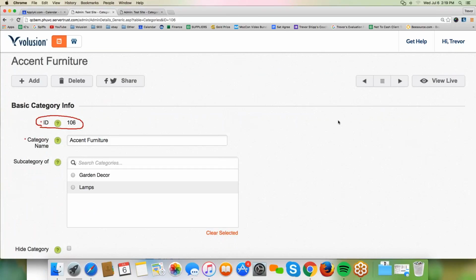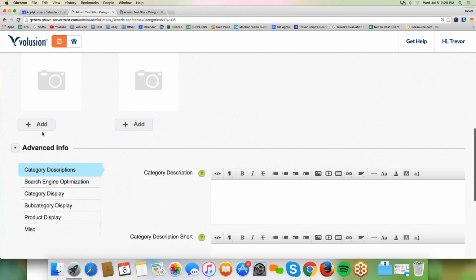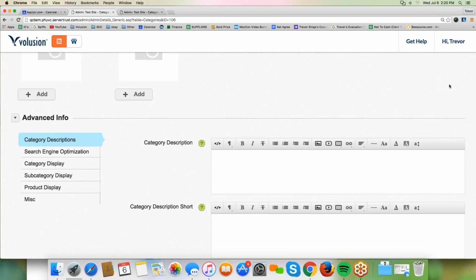So I know exactly what the ID is in case I need it for troubleshooting a problem later on. Anyway, let me scroll down the page, and I'm going to come down here to advanced info. So I'm going to make sure I've selected advanced info, and then I'm going to click on this one right here, product display.